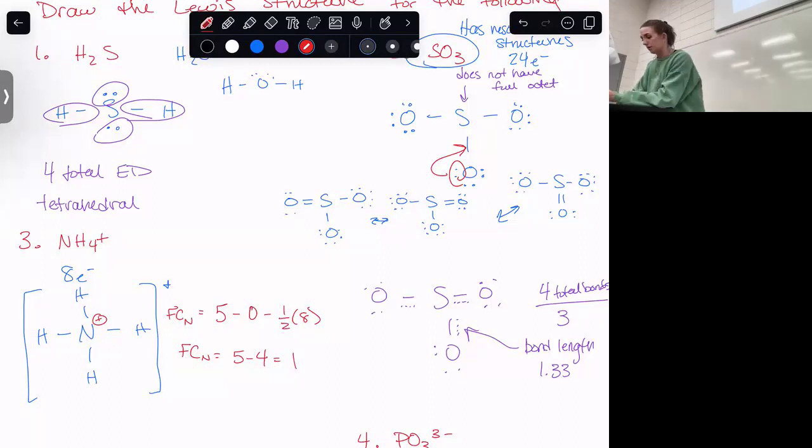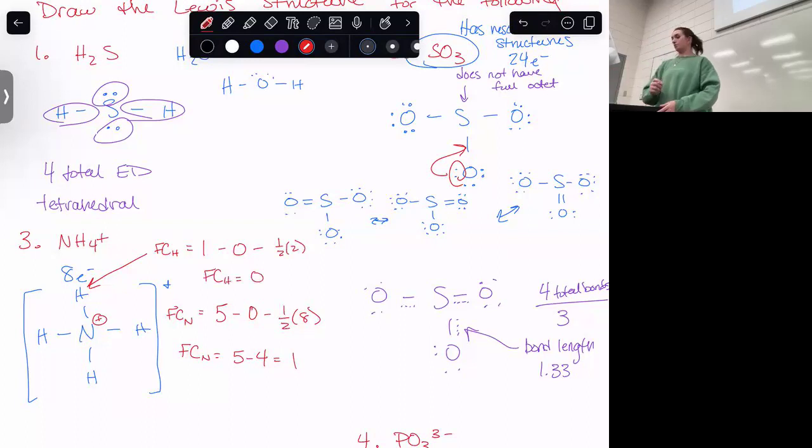So we can draw that too, or we can figure that out too. So for this formal charge, how many valence electrons does hydrogen have? 1. How many lone pairs does it have? 0. How many bonding electrons does it have? 2, so 1, right? We're going to take 1/2. So they're all 0. Okay, so the formal charge of all of our hydrogens here is going to be 0, which is good because we want to minimize formal charge for our structure. So we only have one atom with a formal charge, and that's minimizing it to the best of our ability for our Lewis structure.